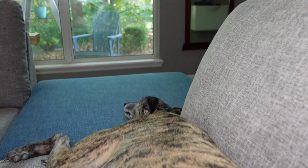And I was able to customize it to my needs, so I specifically wanted that corner ottoman there where they connect together to not have a back on it. And actually, Tosh is doing exactly what I wanted, for the dogs to be able to look out the window. And I was able to do that. I was also able to get different color fabrics, so everything's not one color. It was able to be customized exactly how I wanted.